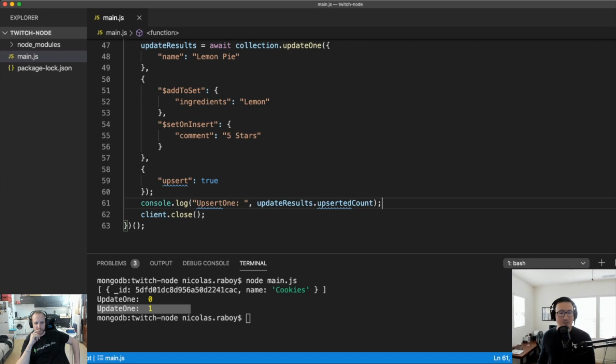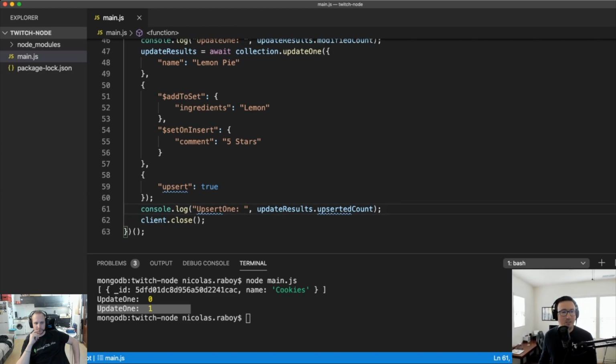So let's do the final operation of delete, bring this to a close, so that way you have the fundamentals of CRUD with Node.js. And then, like I said, as we progress through these Twitch episodes, we're going to get more complex in what you can do with MongoDB. It's definitely not going to be basic. This is just getting started to put you on the right path.